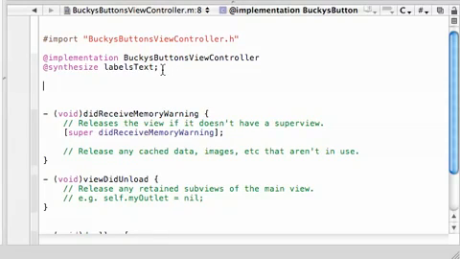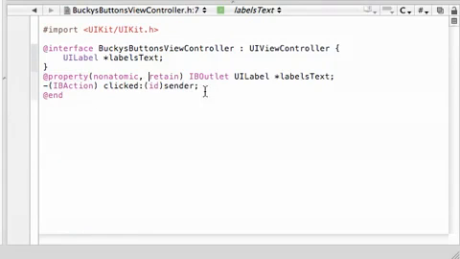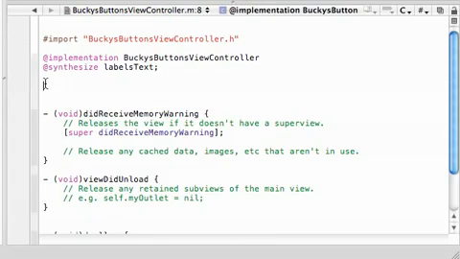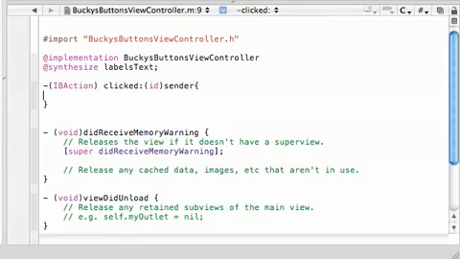So now that we automatically have 2 methods already, how easy is that? We actually need to build this one method right here, and this is called clicked. Go ahead and copy the header and paste that, and now let's add the body. Like I said, this is the method that's going to be called whenever you click the button. If you remember from my last tutorial, what happened when you click the button is it took the title of that button and printed it out in a label at the top of the screen. So let's do that right now.